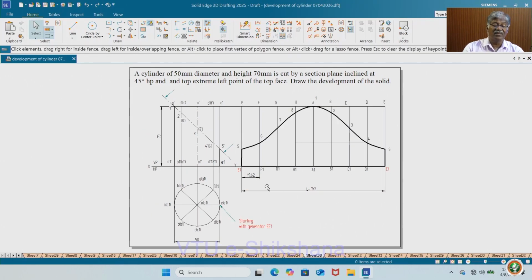So it is a very easy job. The only thing is you have to concentrate on the remaining portion and the corresponding intersection points with the imaginary generators, and then get the points on the development you have drawn and darken the required thing. Only the boundary you must do, especially when you get a cylinder and cone, you never get any edges. So definitely it should be boundary only.